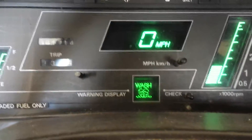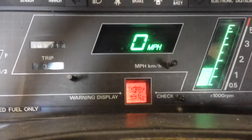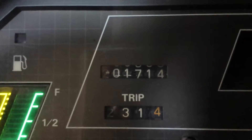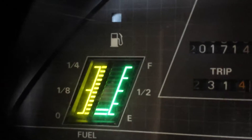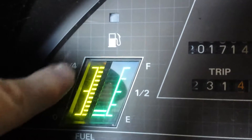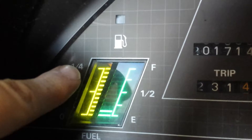Going through the diagnostics, it's telling me that the washer fluid is not working — I've never been able to get the windshield washer water going. Also, I'm sitting at just barely over 200,000 miles. The fuel gauge does work — both the high side and the low side. The low side is showing up to a quarter of the tank; there are two separate meters inside this car.